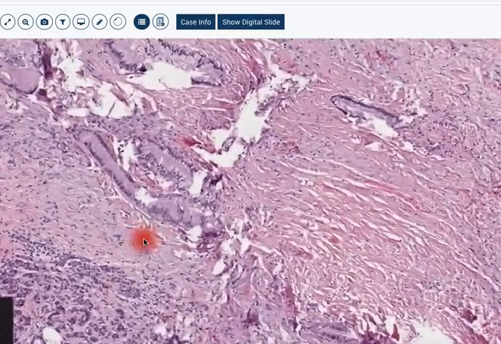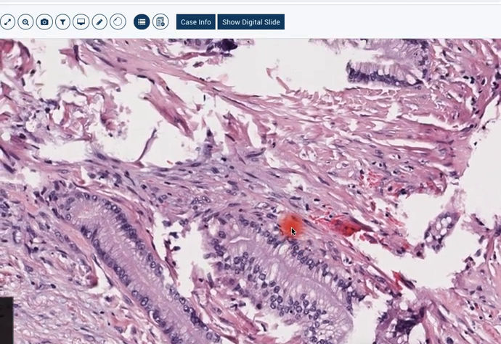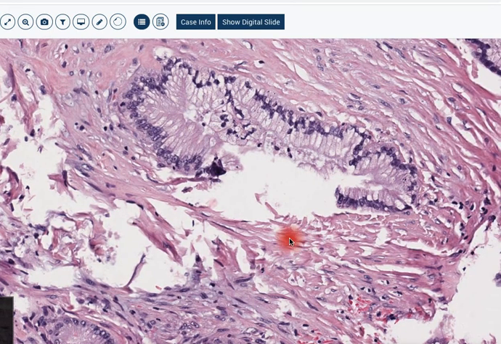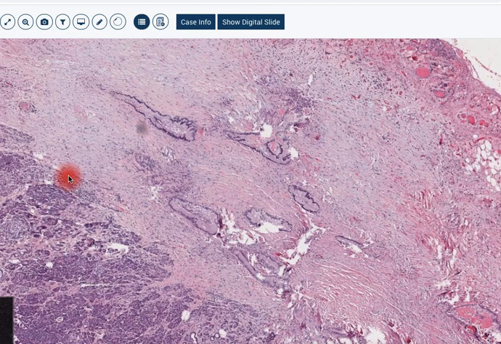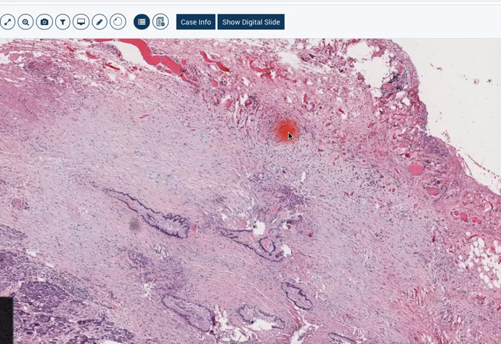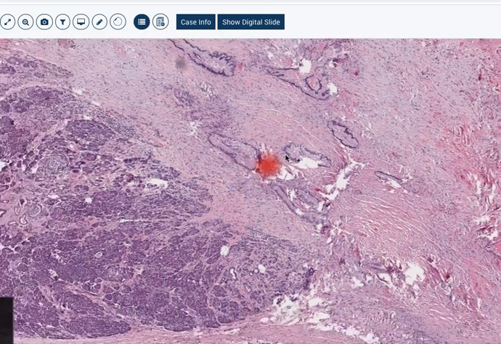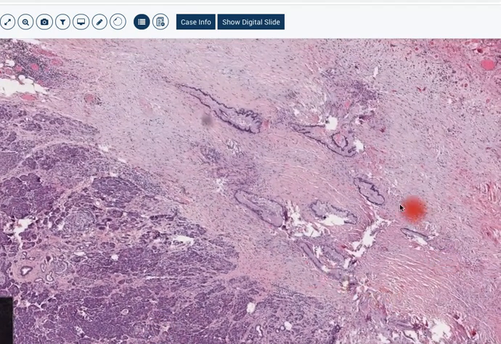So even though these glands cytologically have very little atypia, you see a few nucleoli here, but still have ample cytoplasm and basally oriented nuclei. This is glandular tissue that is in a place where it does not belong. And in the pancreas, that's a very helpful criteria to discern the presence of malignancy. So we would look at these glands in this location out on the periphery, almost into the adventitia and peripancreatic tissue, as being infiltrative glands. Normal ducts of this size would be located within the lobule or within the parenchyma of the pancreas, not out on the periphery. So that's a very nice first sign of malignancy here.